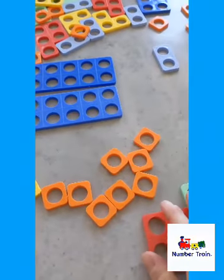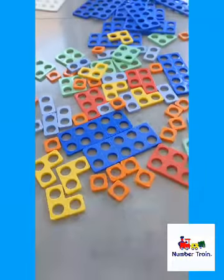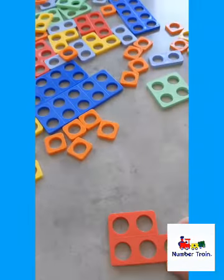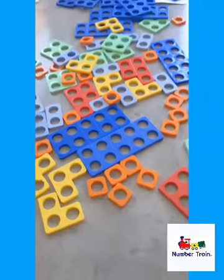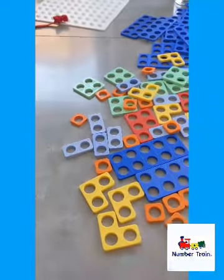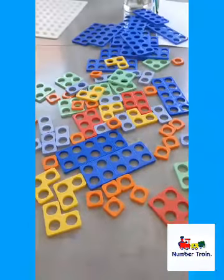So they're totalling up in their head, so a lot of mental calculation. It's a nice one for number bonds to any number, and it's nice to show that we can partition a number in many, many ways. There are lots of ways of looking at each number, so it's really good for making those connections and relationships. It's open-ended, so lots of chance to persevere and be resilient, and also quite clever to get more points.